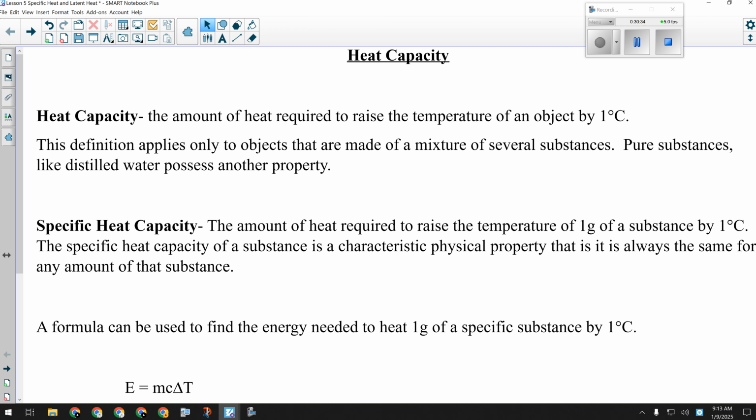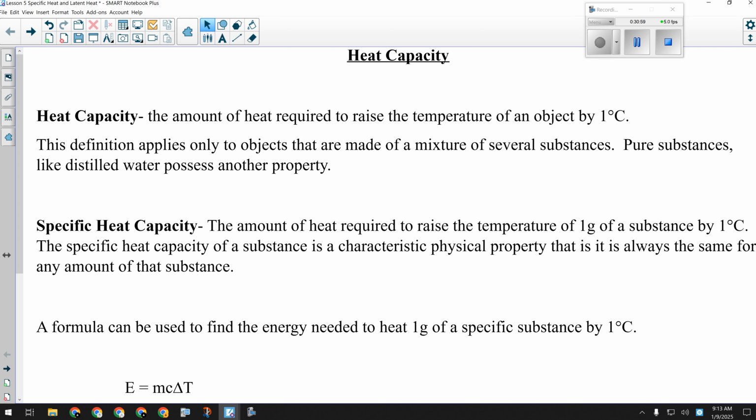Okay, so the reason we go over heat capacity is it is involved in Chemistry 20, at least the mathematical part of it. The reason we go over it in Science 10 is to introduce you to the formula, which is super easy. And also because this relates to one of the factors that affects climate. Specifically, it relates to the effect of being near the ocean.